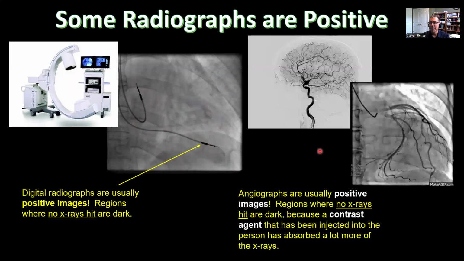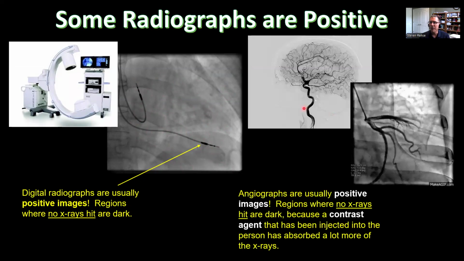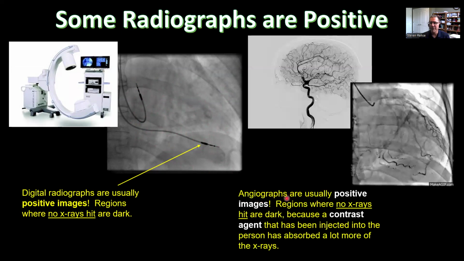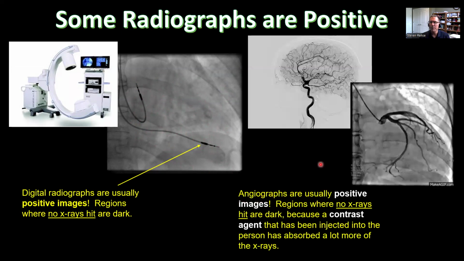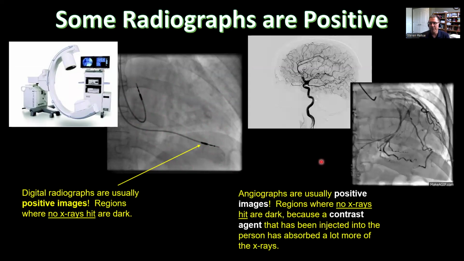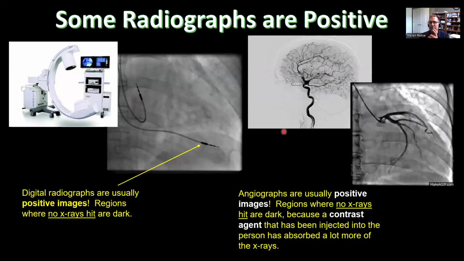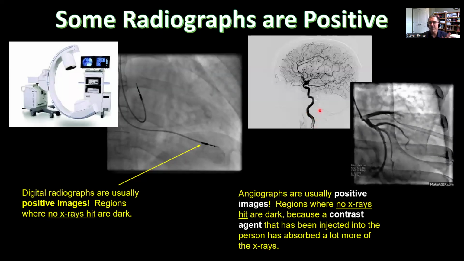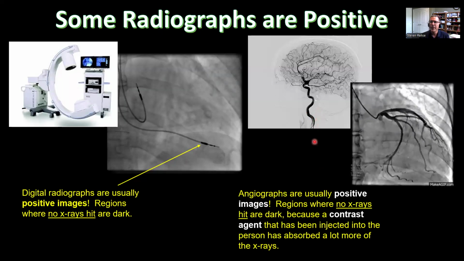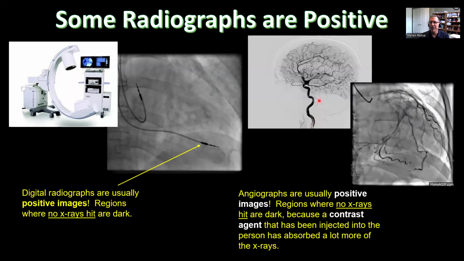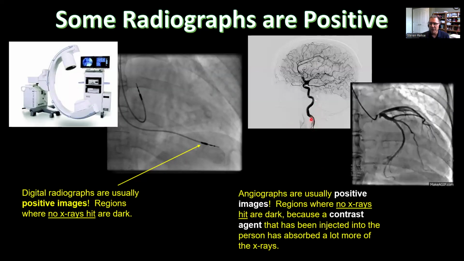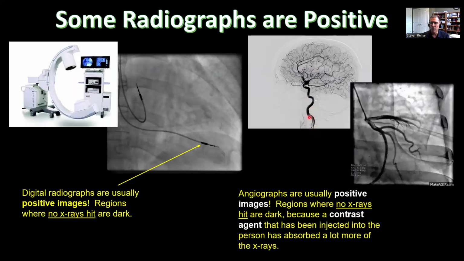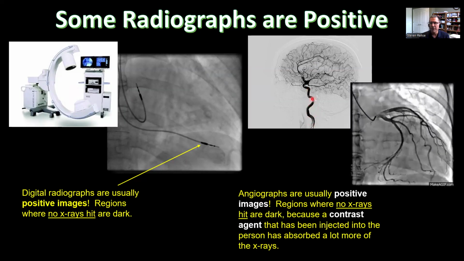Sometimes you want to make use of this to form something called an angiograph. Graph is again image. Anything with the prefix angio means something to do with your circulatory system. So an image where you're trying to take a picture of the circulatory system, which is your blood vessels, the arteries and veins, these are called angiographs. An angiograph is also usually a positive image. The regions where no X-rays hit are dark. As you see here, this is probably one of the major arteries, the carotid artery probably going up to your brain.